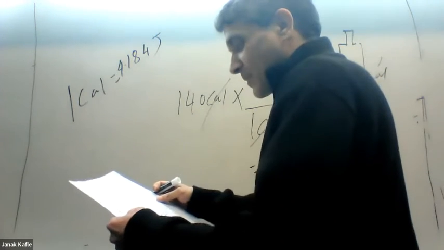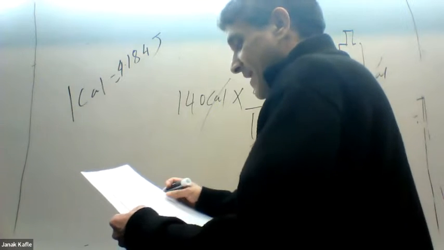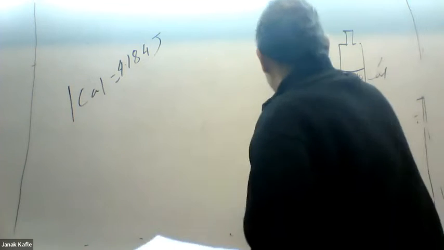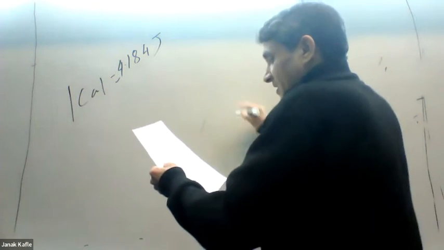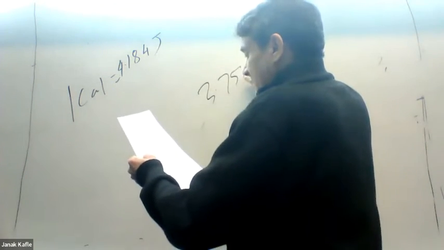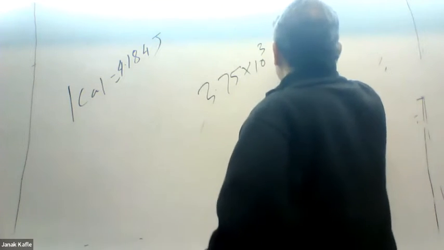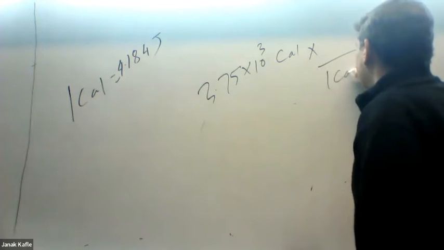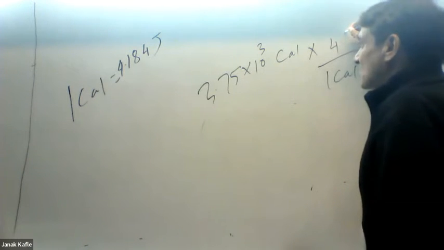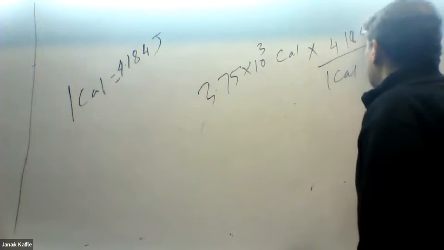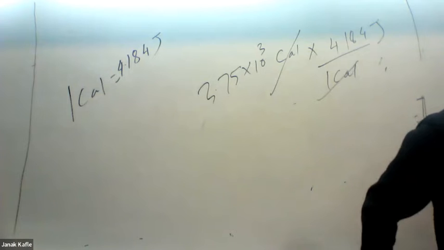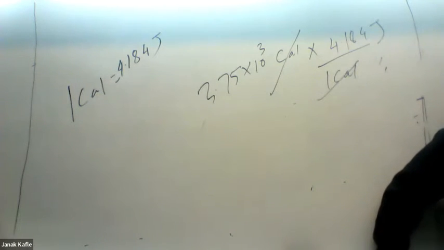So I put one problem here. Convert 3.75 times 10 to the power 3 calorie into joules. So here is a problem. Calorie is given, and I want joule. So I don't need this calorie; I put this calorie down, and I need joule. So I put the joule factor of 4.184 joule per calorie, so calorie cancels. Put this number in the calculator and calculate what comes. You got it? It's a pretty simple conversion, right?